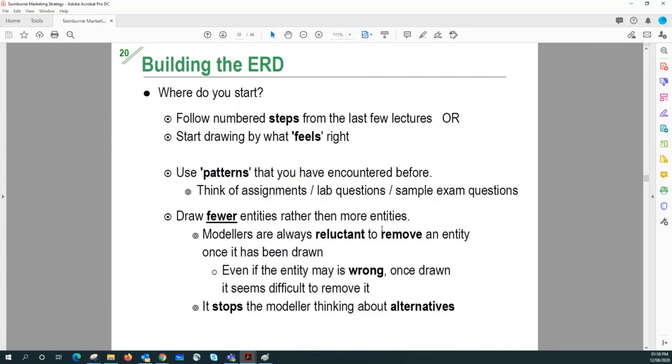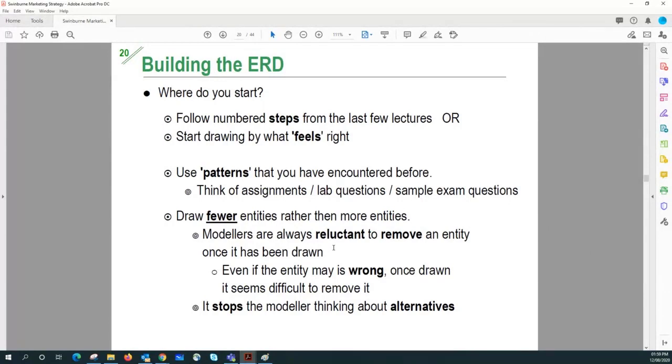And then the other important thing is to try to draw fewer entities rather than more entities. Even nowadays, even though I have more experience, I just draw a few entities because it gives me a kind of confidence to build an ERD without any bugs or issues. Because sometimes, if you draw more entities, we are reluctant to remove some entities, right? Because that's human nature.